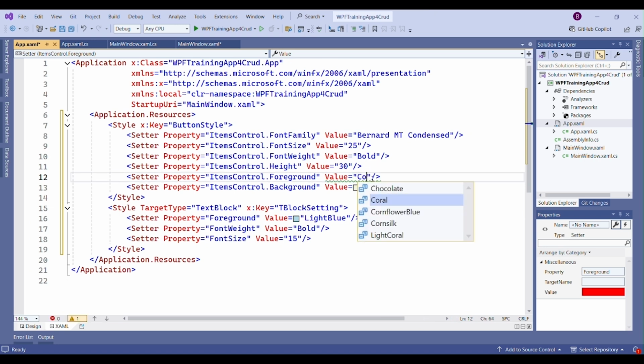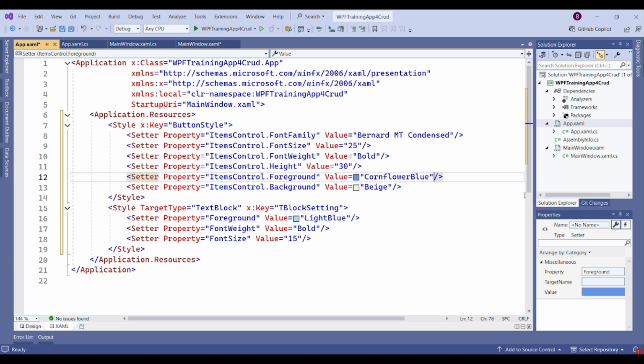You just make a change from one location and you see it apply across the board. You can imagine, this is just a small application, so the value may not be very obvious, but when you have a massive application with several buttons and you want all the buttons to look alike, you can now see the value of this.